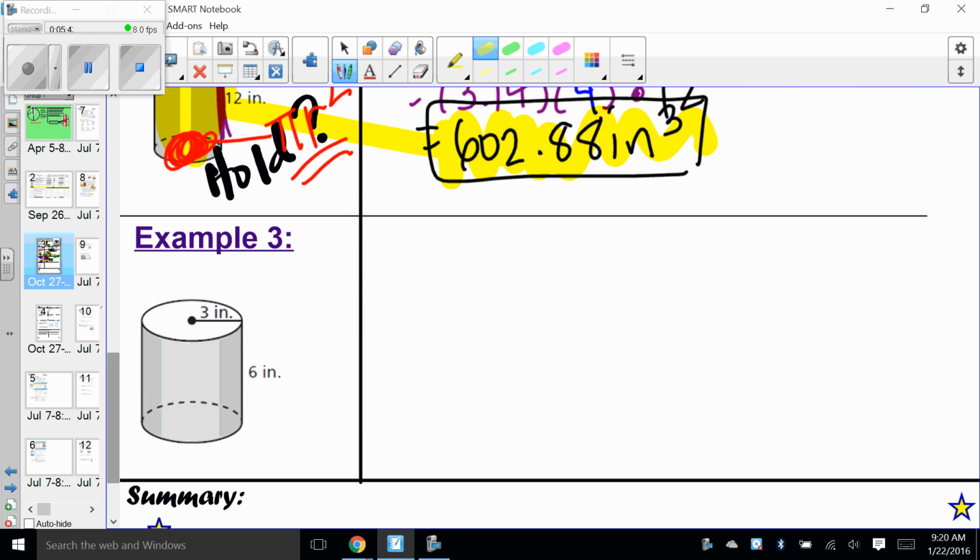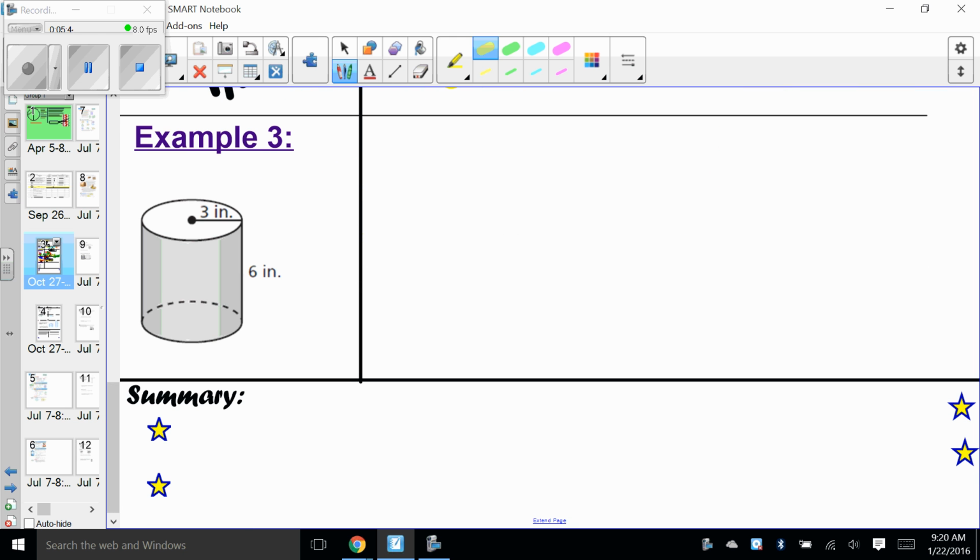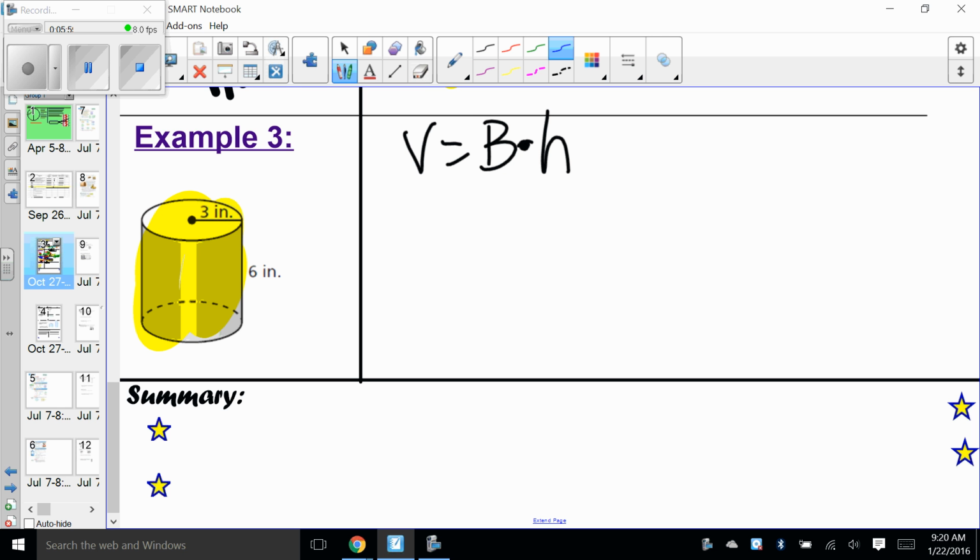All right, guys, example 3. Let's give it a shot here. So we're talking about a volume again. How much does it hold? How much can we put in this container? The formula in any three-dimensional object, the volume formula looks like this. In elementary school, you talked about rectangular prisms, length times width times height. But this is actually a cylinder, which has a circular base. There's our base. To find the area of that, it's pi r squared.